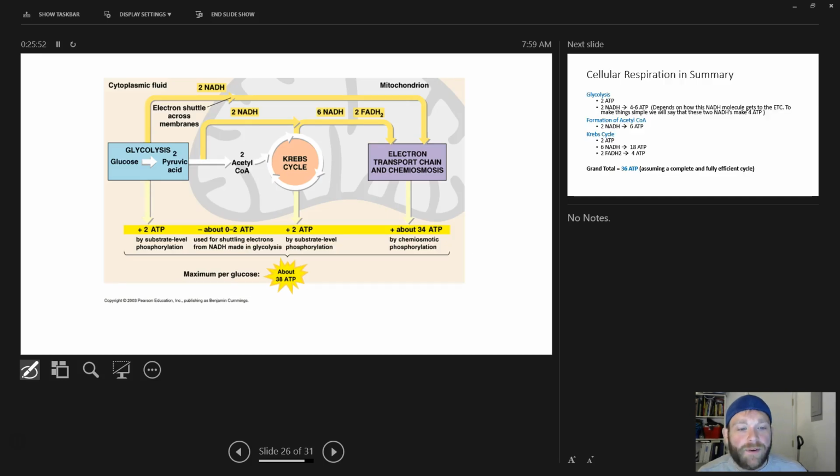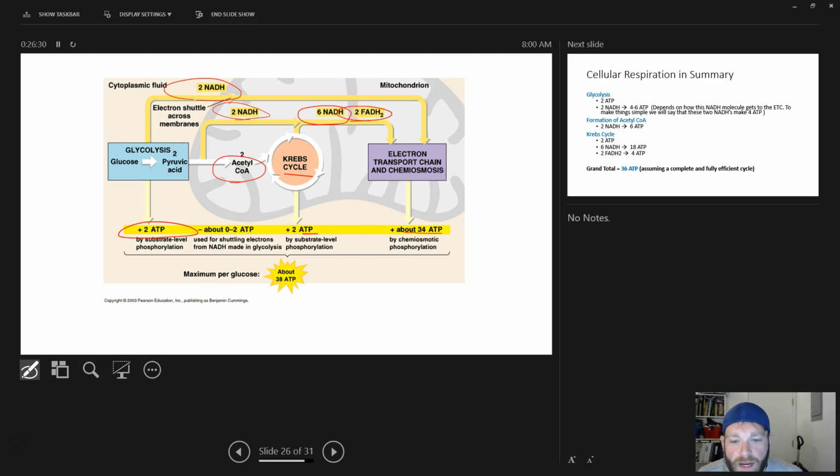Okay, so here's a summary of all of the processes and the products that you're going to get. You start with glycolysis, you make 2 ATPs, and you produce acetyl-CoA. In this process you generate 2 NADHs from making acetyl-CoA, and that acetyl-CoA then enters the citric acid or Krebs cycle. In the Krebs cycle, NADH is produced, FADH2 is produced, as well as 2 ATPs. So again, so far we have 4 ATPs. And then lastly, we end with 34 ATPs being produced from our electron transport chain.